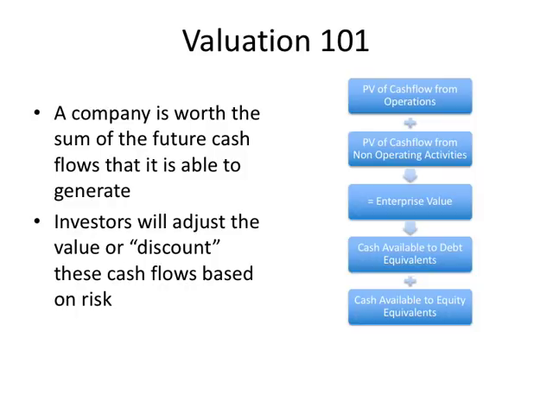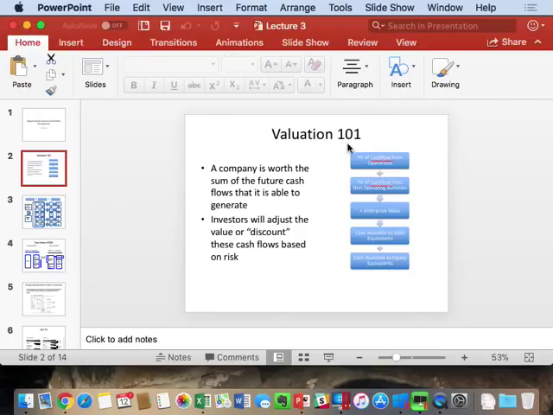So what we're primarily saying is a company's worth the sum of its future cash flows, and what we're going to do is we're going to break those cash flows into 2 buckets. One is going to be called operating cash flows, which are basically the cash that comes from selling products and services to customers. The other, non-operating cash flows, which are items of value that the company has, go back to this mode, but have nothing to do with sales.